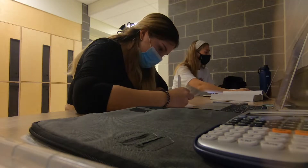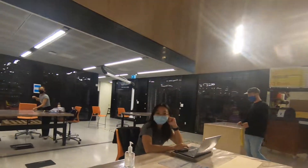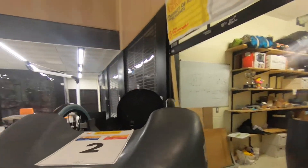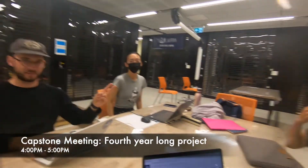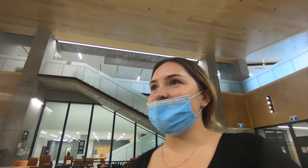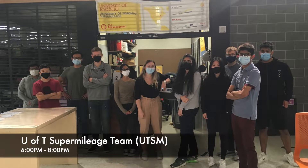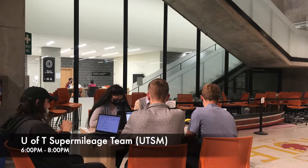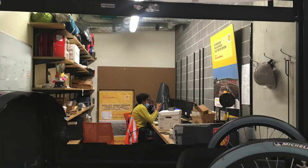A day in the life of a fourth year mechanical engineer. We're checking out the garage, seeing what it looks like. This is my team — my custom team. It's the year-long team project. A big portion of my night goes to UTSM — the University of Toronto Super Mileage Team. I'm currently leading the urban concept design for a new hydrogen-operated vehicle we're integrating into U of T's clubs. I'm really excited to see how it turns out in April.